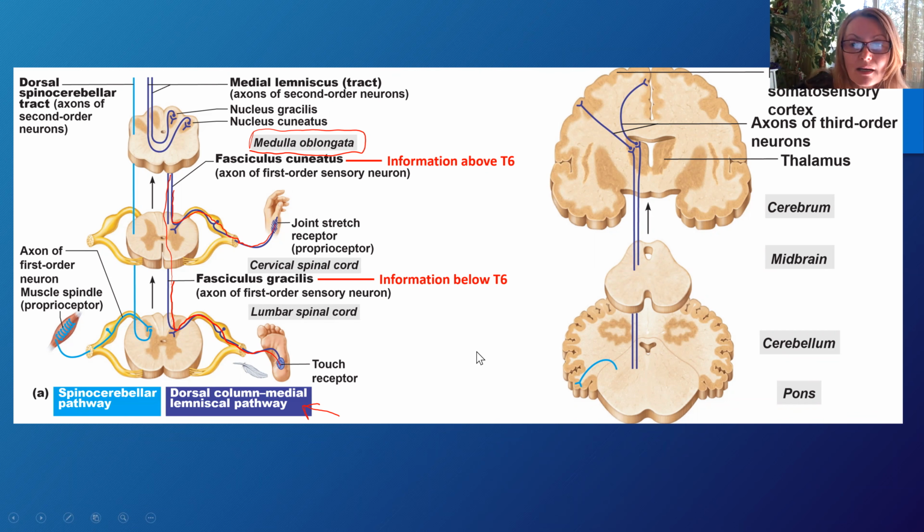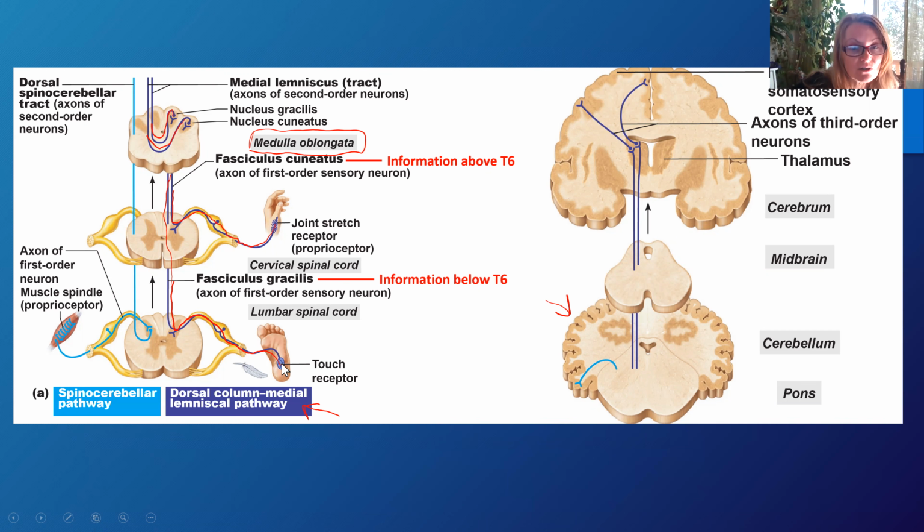Now, in the medulla oblongata, something happens. You see how it will cross. It decussates. So actually, if somebody touches your left foot, this information will be received by the right side of your brain, because at the medulla level, those fibers will cross to the opposite side of the brain and continue moving over here. So you see here, they continue moving to the thalamus, and from the thalamus to the cerebral cortex, right?